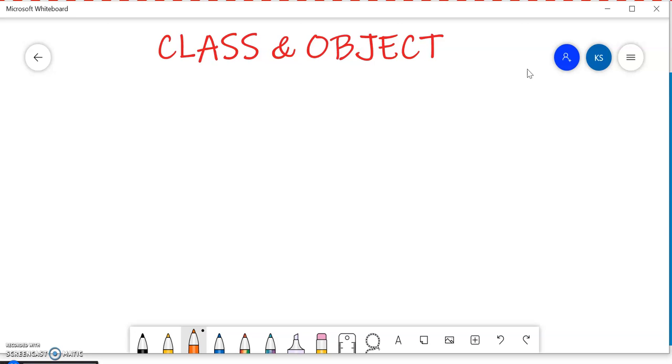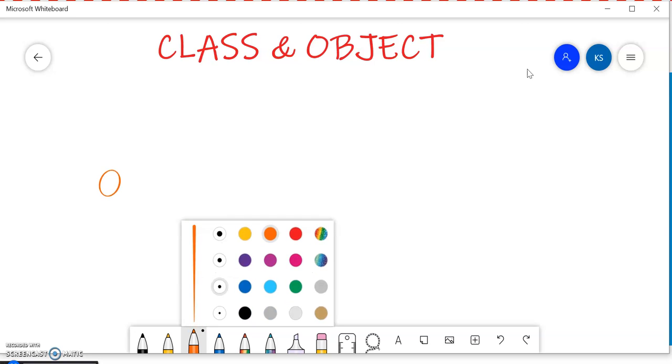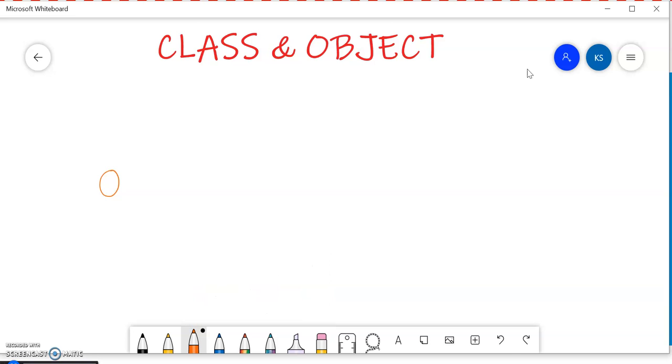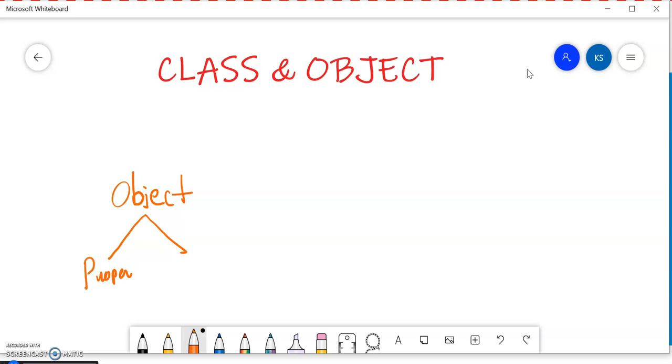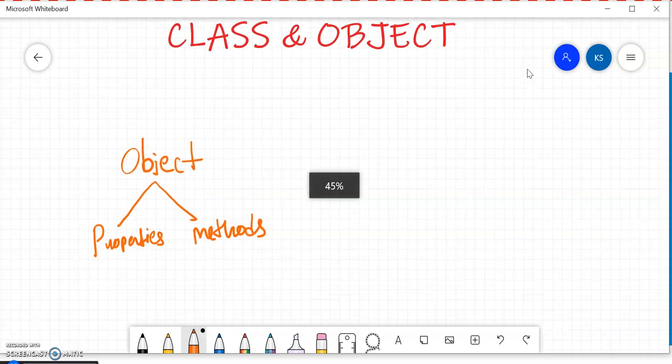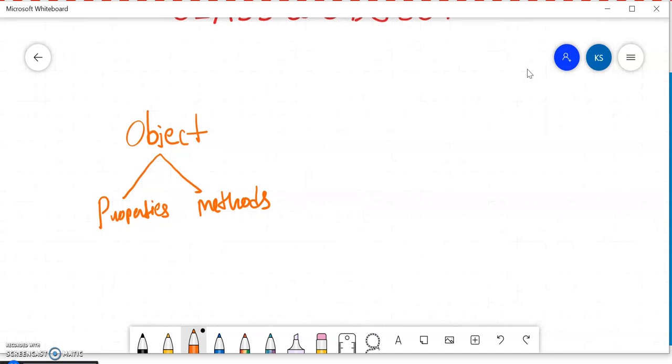And each object has its own properties and methods.